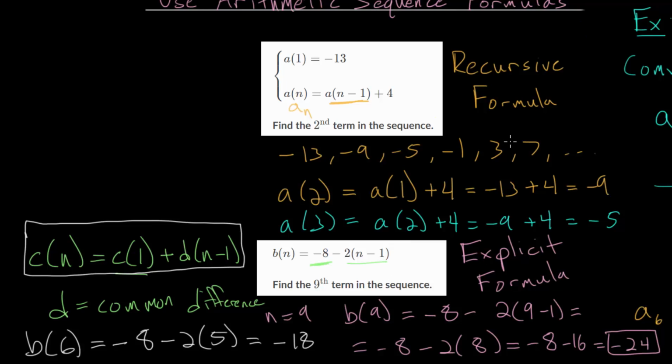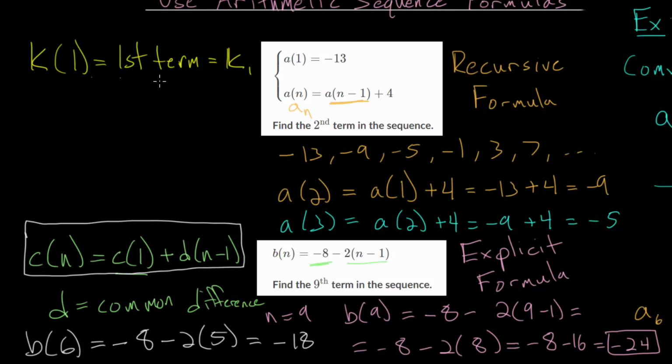So we can also look at a more general formula for this recursive formula. And let's say we're looking at some arithmetic sequence, which we'll call k. So let's say that to write this recursive formula, we are going to start with k of 1, since we always start with the first term. And you might also see this written as k sub 1. But these mean the same thing. This is just the first term in this arithmetic sequence, which we call k.